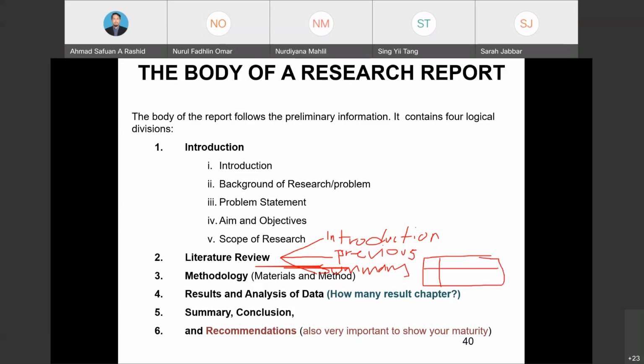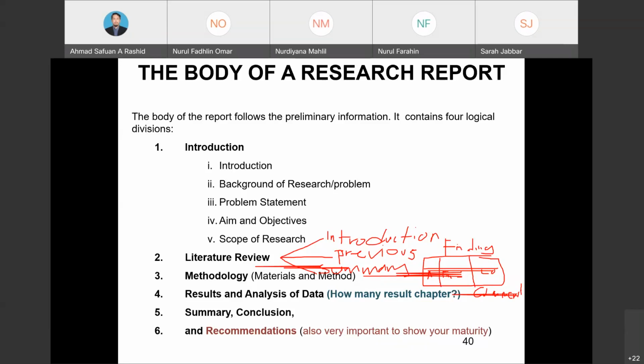So put the name of the previous study or previous author, let's say A, and then what is his finding, and then you can put your comment here. Because the summary will try to guide the author to understand what is the research gap. You should have an introduction, previous study, and the summary section.